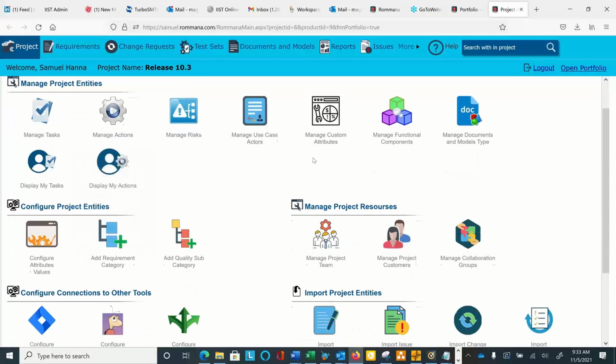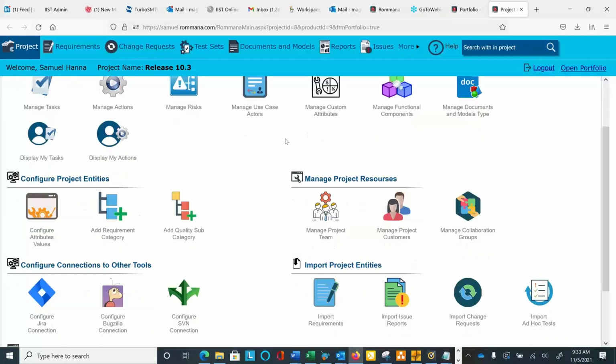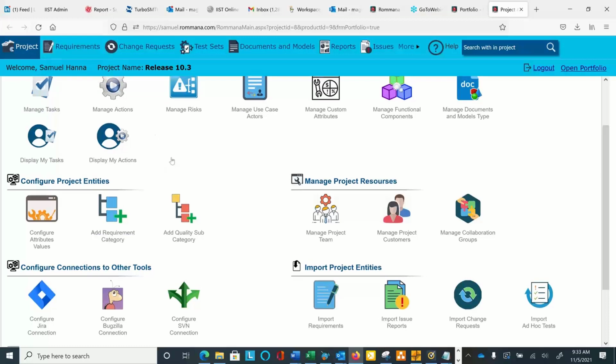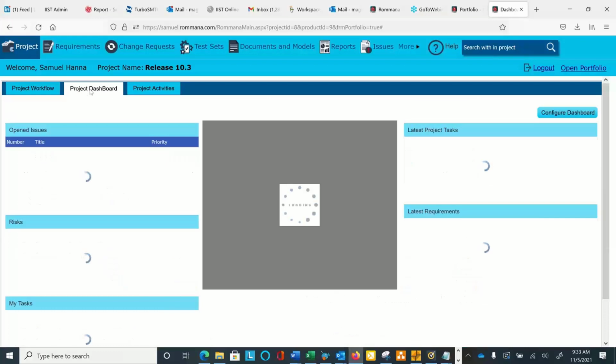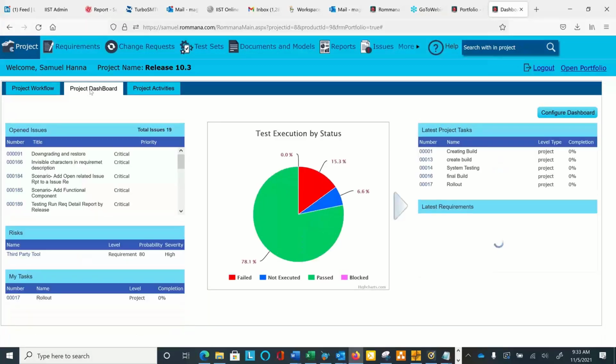Very simple, the user interface. People tell us all the time that the user interface and the usability of Rommana ALM is amazing compared to many tools out there.